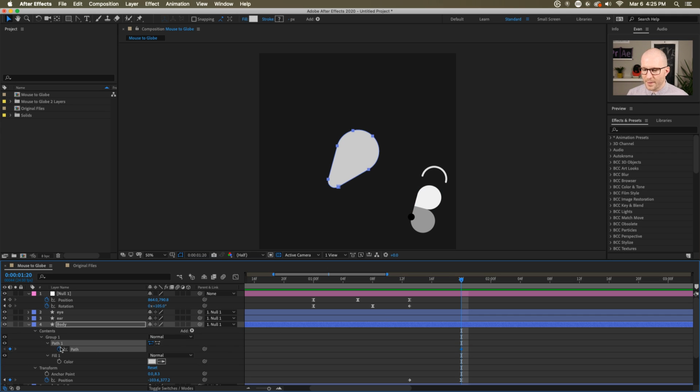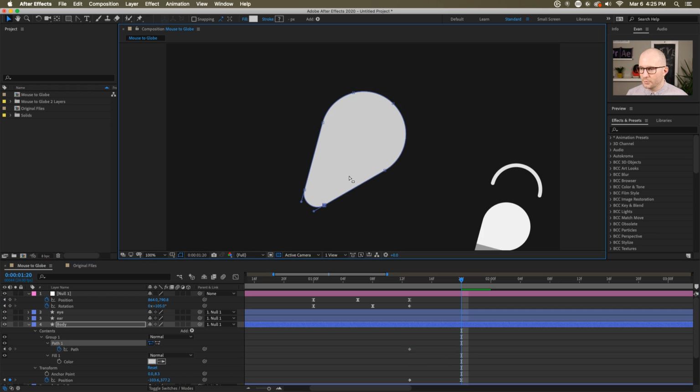We want to grab this path and grab these keyframes, and we can really just animate the keyframes, or these points, if you will. We need to fill in this semicircle part here. So what we can do is like this and like so. If you want, there's no rules about it. It's fine. Now, if you want this to be perfect, right? You want this to be absolutely perfect.